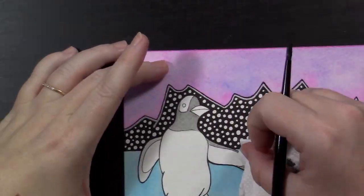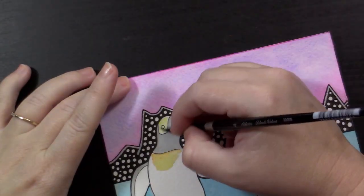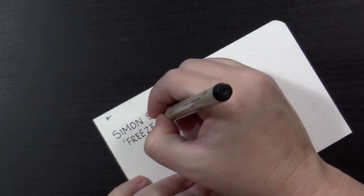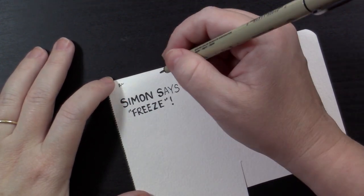That way, I can write the prompt on the back and not ruin the drawing with the prompt for Inktober. Inktober is just part of it. What it really is, is training myself to draw each day, or at least get in the habit of drawing and making something on a more regular basis.